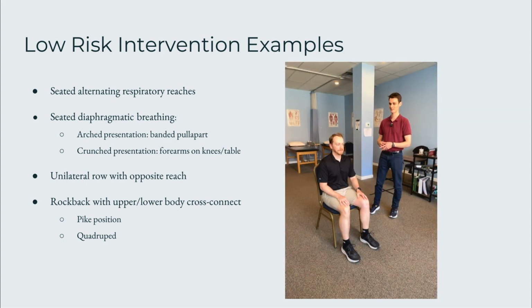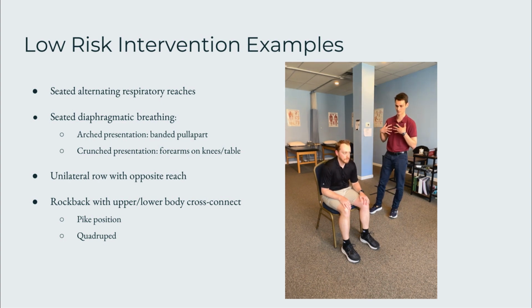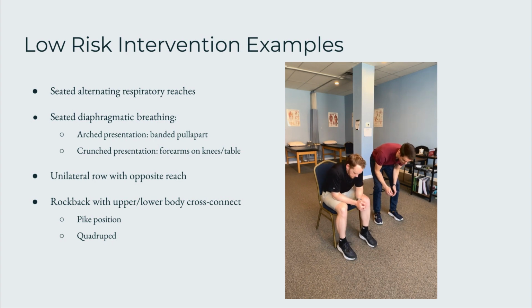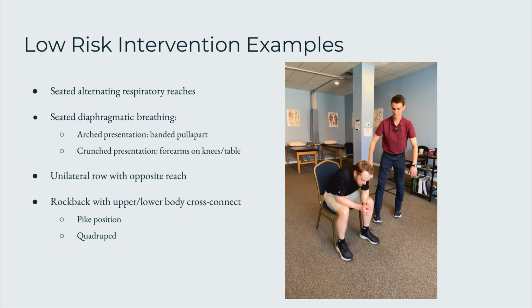So the next thing is going to be just a starting point for doing some diaphragmatic breathing. Say, Eric, if you were somebody with more of a slouched posture to begin with, then I would want to do things to breathe some air into the front of your rib cage. And so I would have you just rest with your forearms on your knees like this. And then with your eyes, look about 6 feet in front of you.